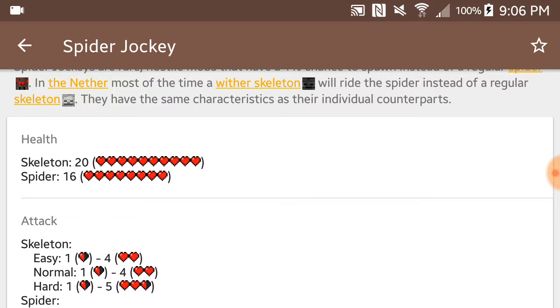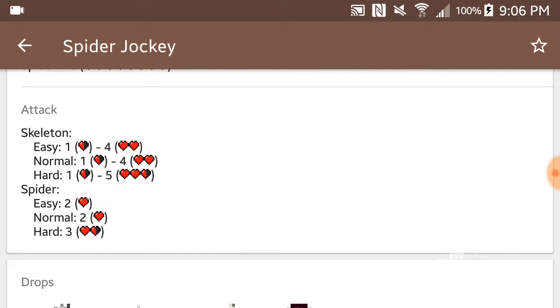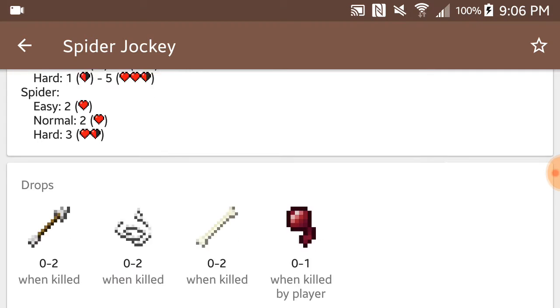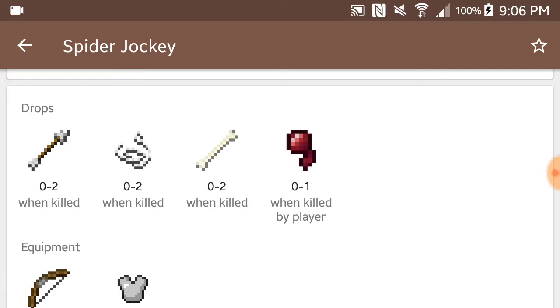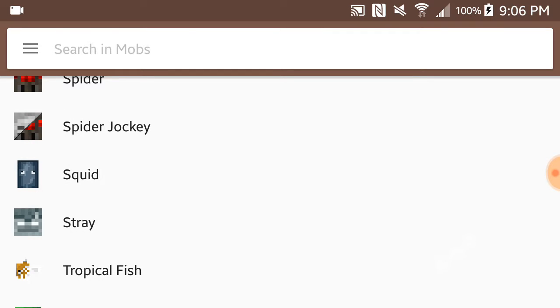Health: skeleton 20, spider 16. Attack: skeleton 1, 1, 1, spider easy 2, normal 2, hard 3. And then drops arrows, strings, bones, and when killed by player, spider eye. Equipment: bow, bones, and random armor.